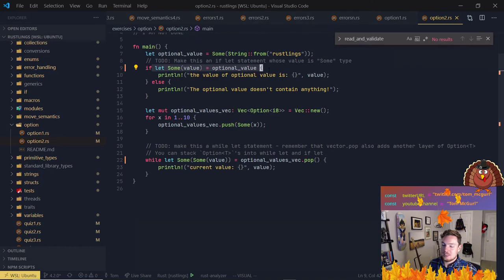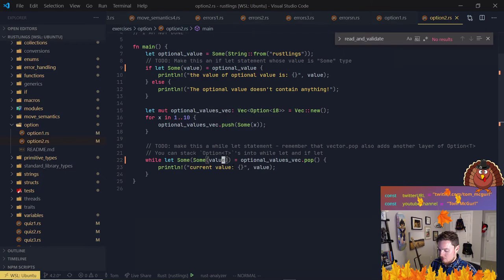The weird thing is there's a let there, right? But again, we know that this returns a value, right? It's not just doing the binding, we're returning a value here, and it's whether or not the destructuring was successful, right? So Patatas mentioned this in the chat. It's an expression, right? It's actually gonna return true if it works, and at the same time, it's actually setting the value. So pretty cool. Here it looks a little more complicated, but all that's happening here is the same thing, except pop returns an option. So instead of saying sum and then a value, we have to say sum and then an option. How do we specify an option? Well, we have our stacked option in here. So very cool, a little tricky.